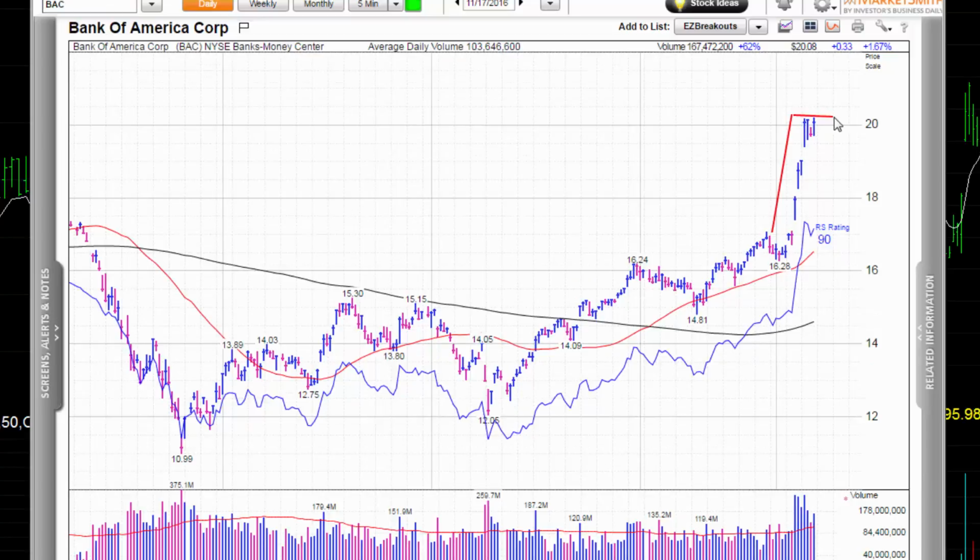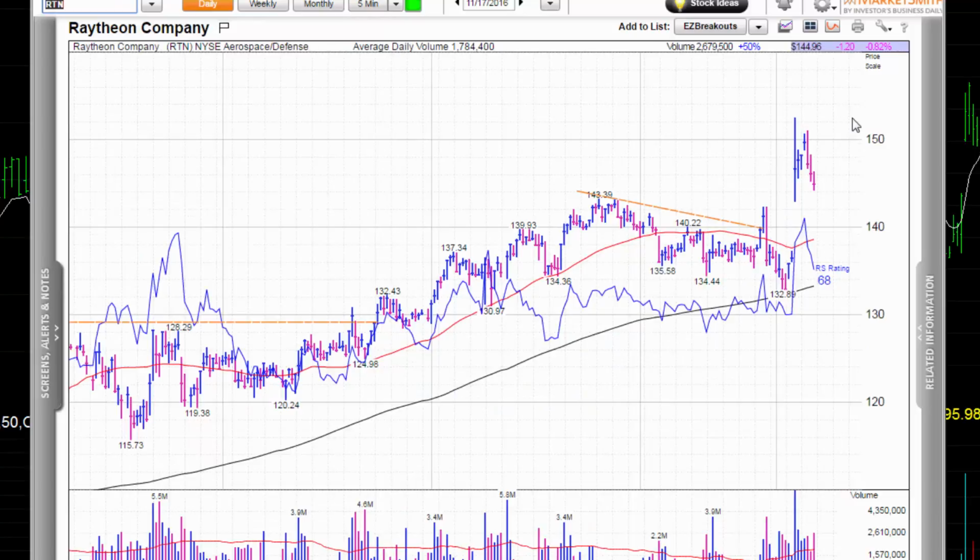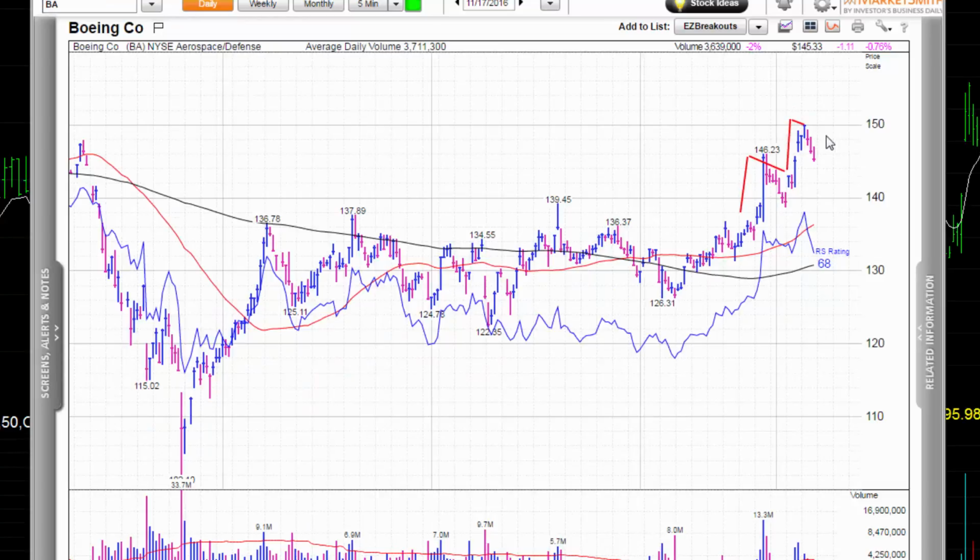So again, folks, depending on what style of stock you're trading, you're going to see different types of chart patterns. And it's interesting to see how a lot of the NASDAQs have double bottoms, whereas a lot of the Dow or Russell related names are kind of forming these high handles up near their 5-year and all-time highs, really. I mean, you just look across the board, even like in the defense sector, Raytheon forming like these high handles, Boeing, high handle on top of high handles. So folks, at this point, the game plan should be to watch for recognizable chart patterns for entries and buying these stocks as they break out of proper points.